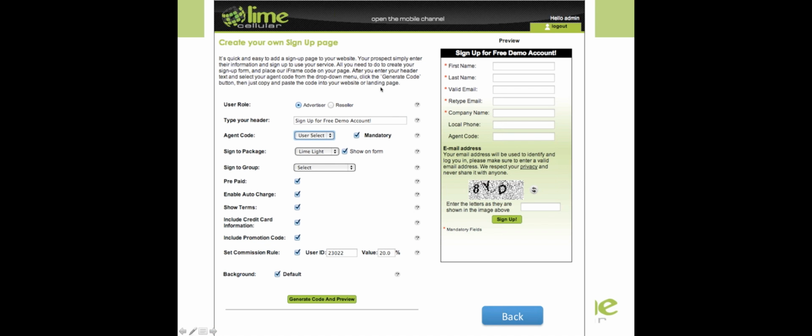Here we give you the ability to create sign-up pages. We don't get involved with front-end websites. If you'd like to build your own, we give you a lot of tools for it. If you want to create a login box so that your clients come directly to your website in order to access their backend, you can do that. If you want to give prospects the ability to request a free demo account from you, you can do that as well. And if you want them to purchase packages that you've created directly from your website, they have the opportunity to do so as well.